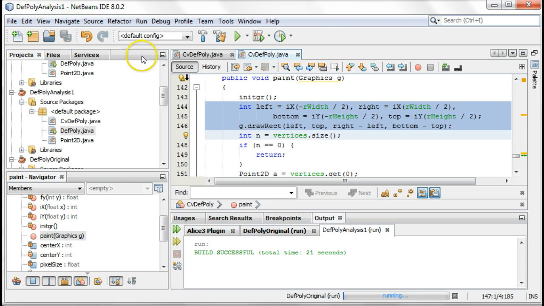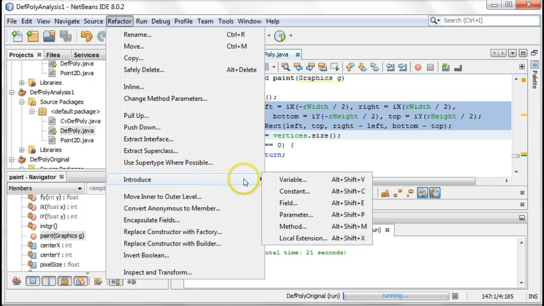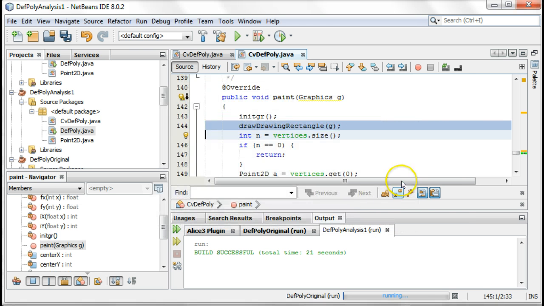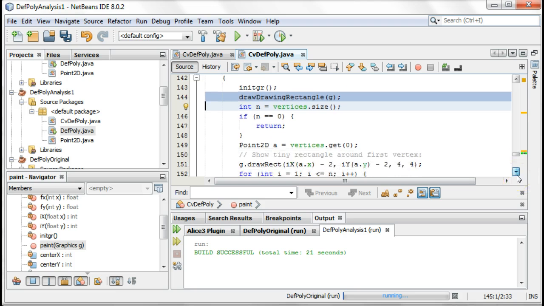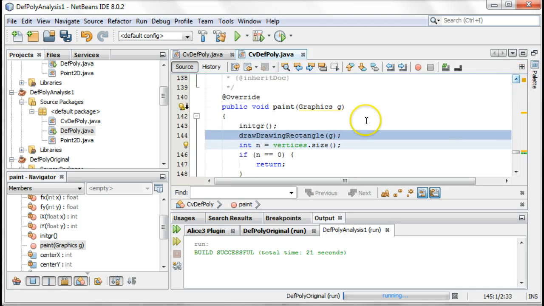So I'm going to highlight this, go into refactor and say introduce method, and just say draw drawing rectangle, and say okay, it's private. Now it's pulled out that code, just this little bit, but this is a lot clearer. After I initialize the graphics, the first thing I'm going to do is draw the drawing rectangle.